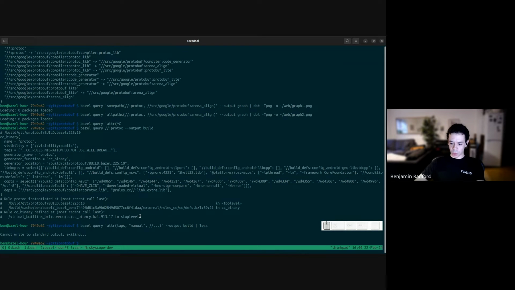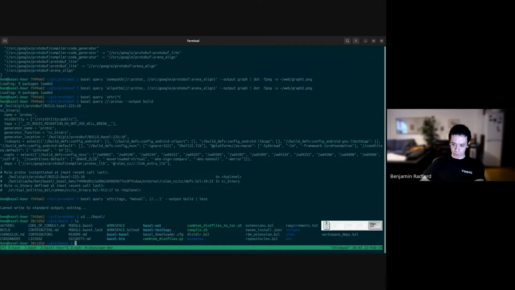Let's move on to the Bazel cquery now. So there are 3 main types of query. I perhaps should have said at the start, but there's query, cquery, and aquery. And they sort of correspond to the 3 phases of Bazel, the loading phase, the analysis phase, and the execution phase. So I'm going to go over to the Bazel repository itself now. So this is where you build Bazel from.